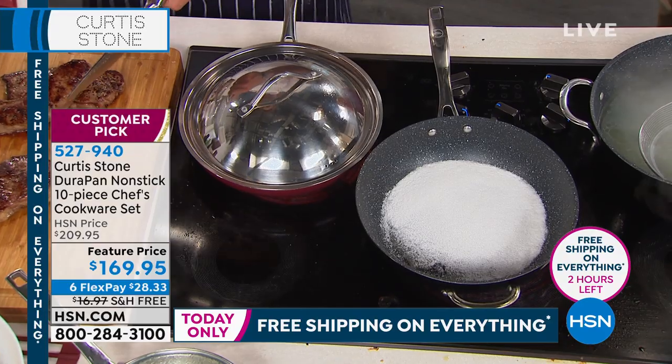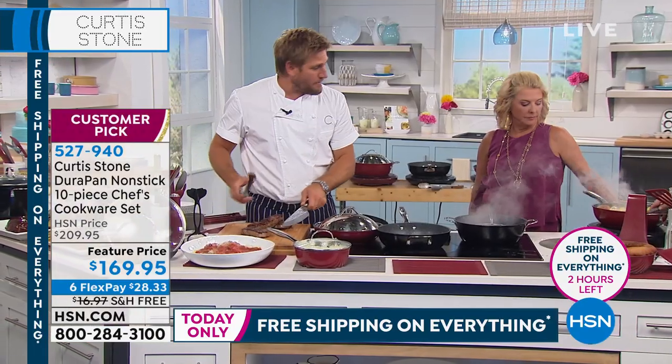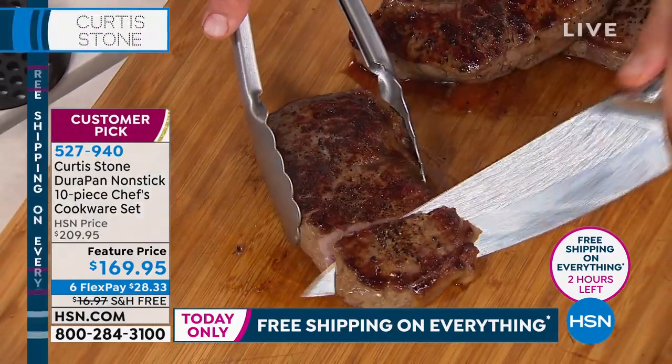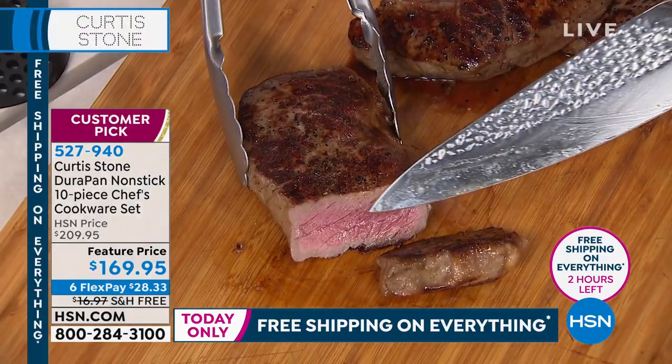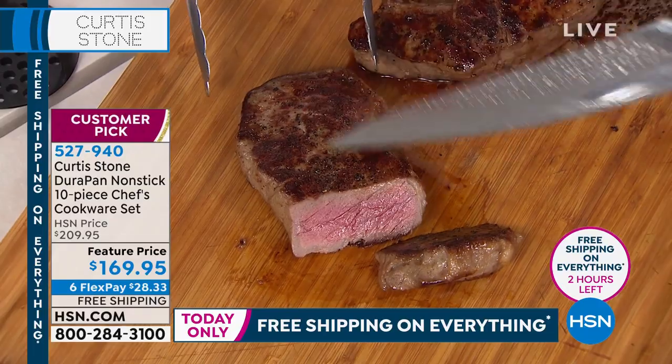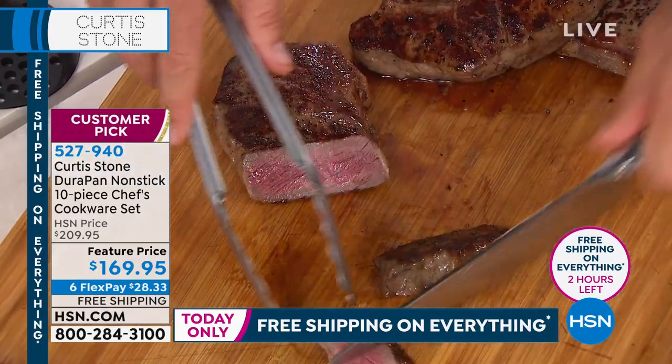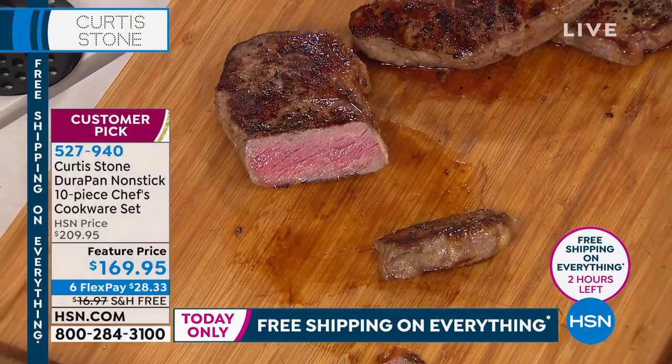But I want you to see this steak. New York strip steak. It came out of the pan just about 5 minutes ago. Here's what's so cool about it. Look how perfectly juicy and pink it is in the center, but gorgeous caramelization on the outside. Have a little taste. This is also the grass-fed beef from the same farm that the Coulotte steaks came from.